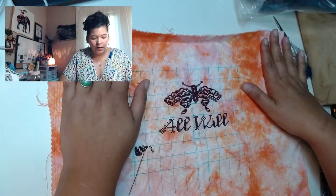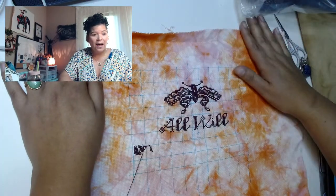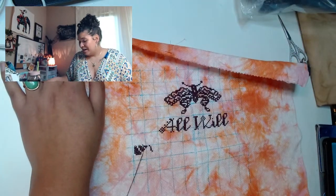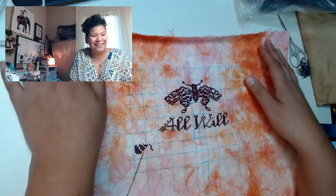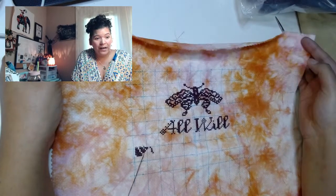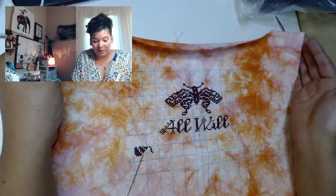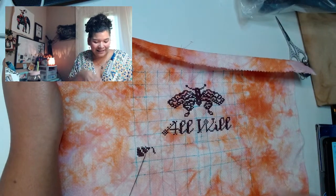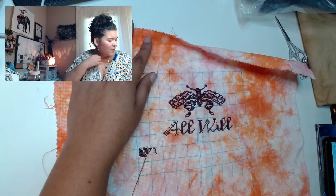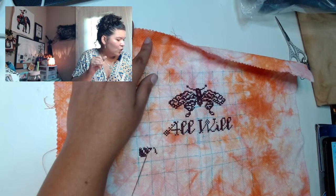This pattern is on, I think, 14 count Aida that I dyed. It was a very long time ago. This was my first Aida that I was actually trying to learn how to dye, and I was practicing, and I just didn't know what to put in it. I was like, oh my goodness, what is going to go in this pattern, in this fabric? And then I found Joni, one of the Flosstubers. She's very, very new. I think she has 2 Flosstubes. Her Flosstube was, let's see, Joni Loves Stitching.